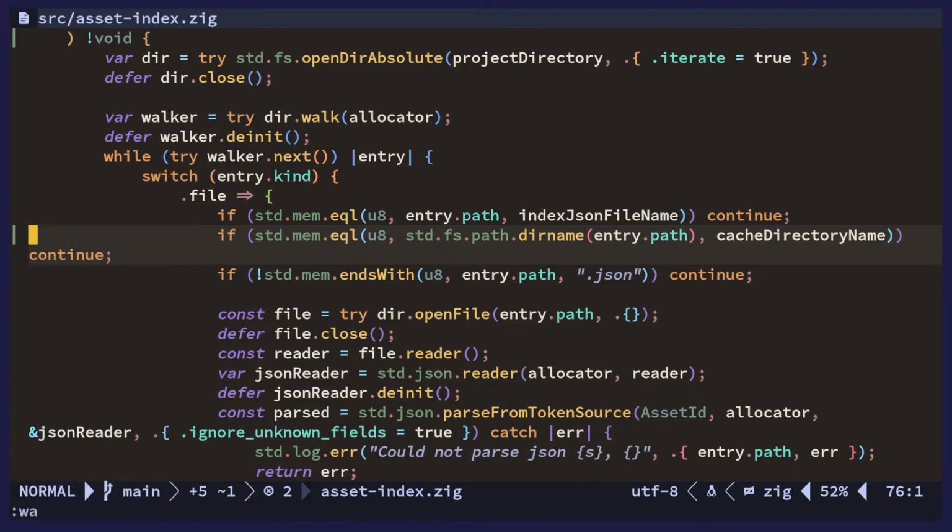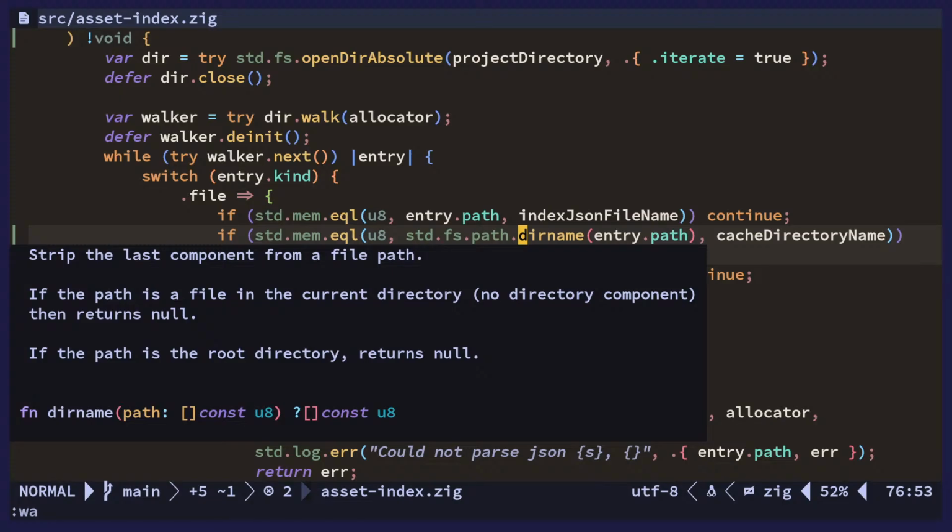So what was I doing? Oh yeah, I want to skip the cache. We have a cache directory that we don't want to have in the index, so we want to skip that. We want to check if the dir name is equal to that.